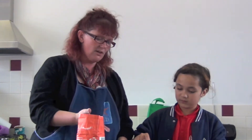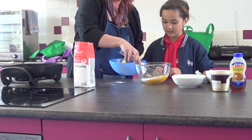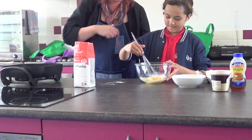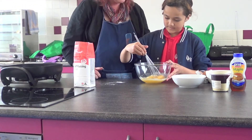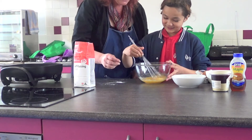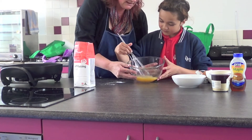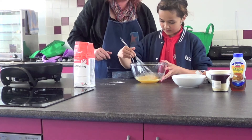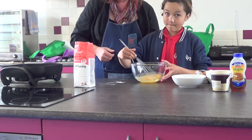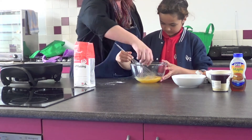So at the moment we've got a solid and a liquid in the bowl together, but I'm going to start mixing it together and we'll see what happens. You have to be quite mixy with it — you want to get lots of air into it. I can actually see some bubbles happening there; I think those bubbles might be air. So now we've got a mixture of solids, liquids, and a gas. Give it a really good whiz together — well done, really good whiz.